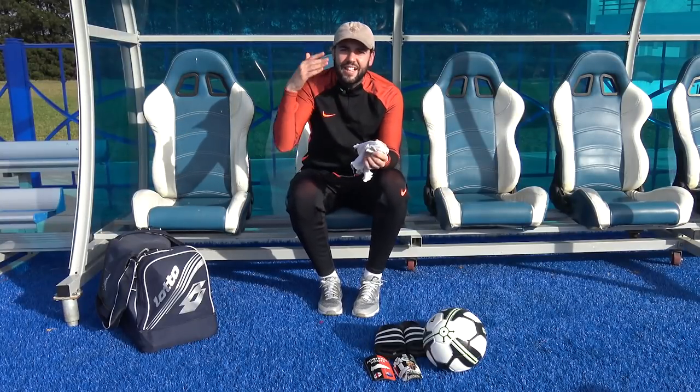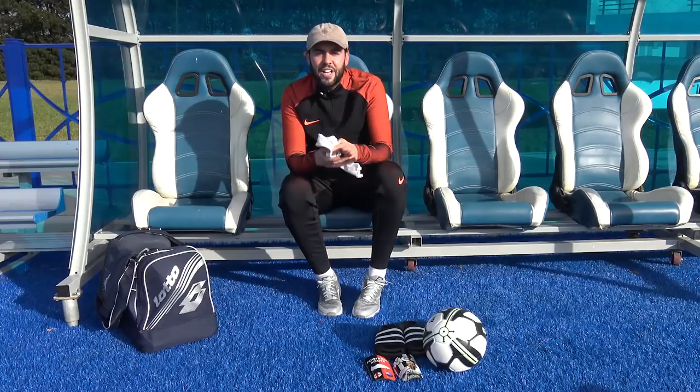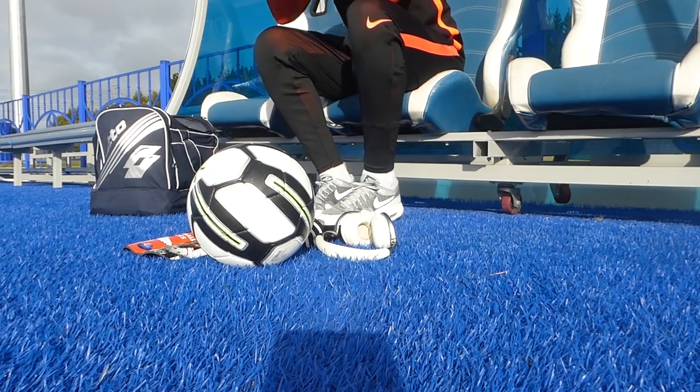I've been wearing these things for four, five, six, seven seasons, ever since I was a young player. Trust me — your shin pads do not move. Wear them for 90 minutes, slide tackles on a wet day, your socks are moving everywhere, but if your shin pads are in a set of Tuba Grips, they will not move. You can get these from pretty much any pharmacy for a couple of pounds.